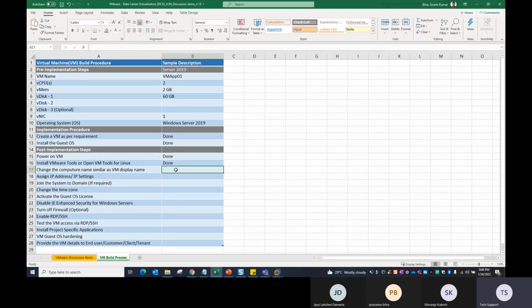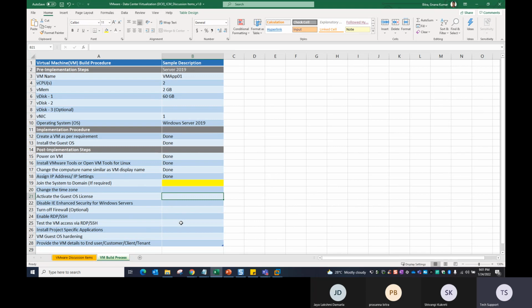Okay, so the display name also changed. And the IP address, we selected default DHCP while creating the VM itself, so the IP address will come automatically. And the domain option, currently our DC's VM is in power off state, so it's an optional step. We'll change the time zone, and the license, we are using the evaluation method.